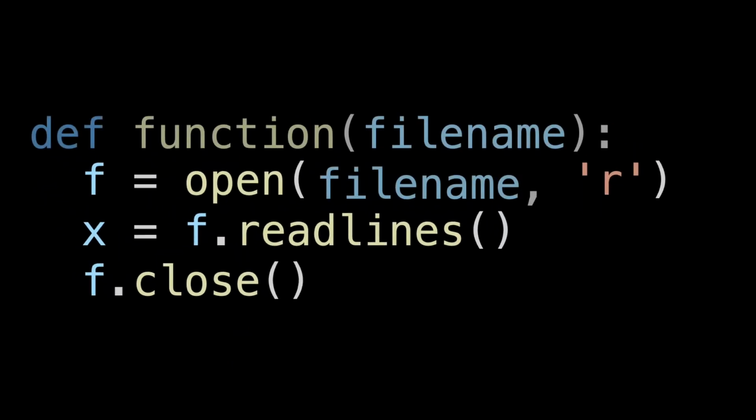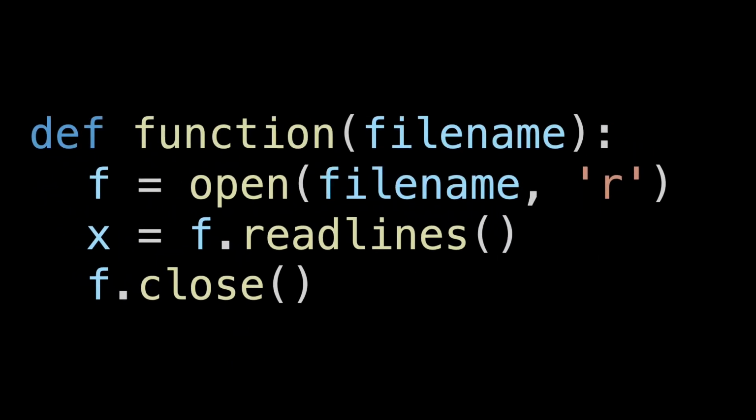However, let's consider a different context. Here I put the same code into a function called function, I'm great at naming, and am taking the file name as a parameter to feed into open. This isn't required, however. The code does effectively the same work, just that we can feed any file name we want. Now let's make it more interesting.